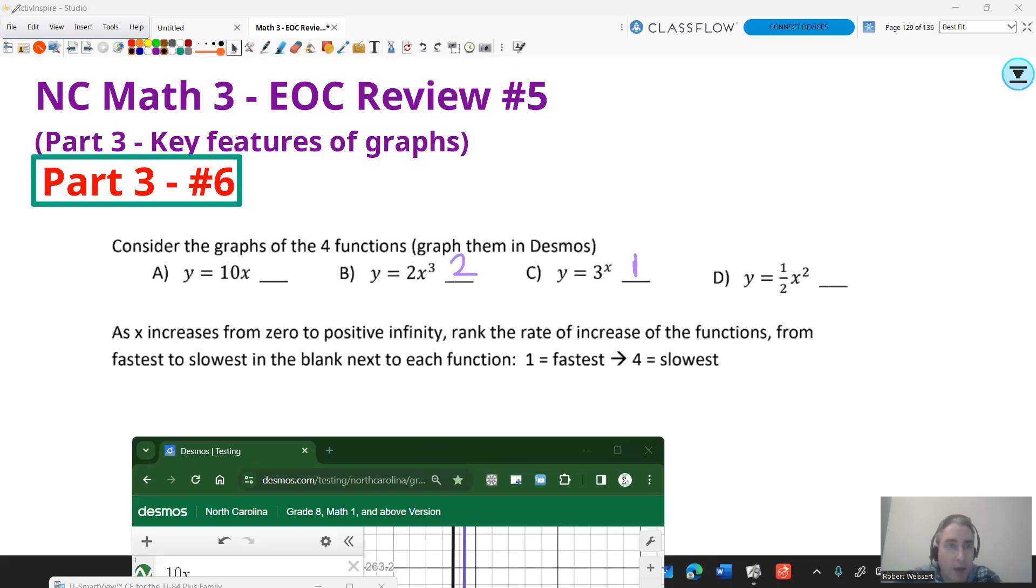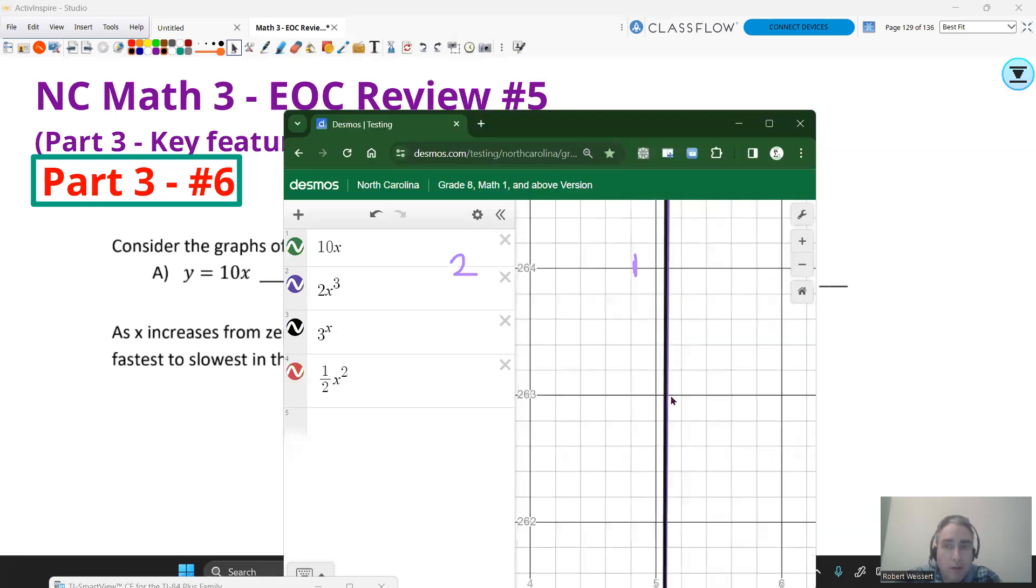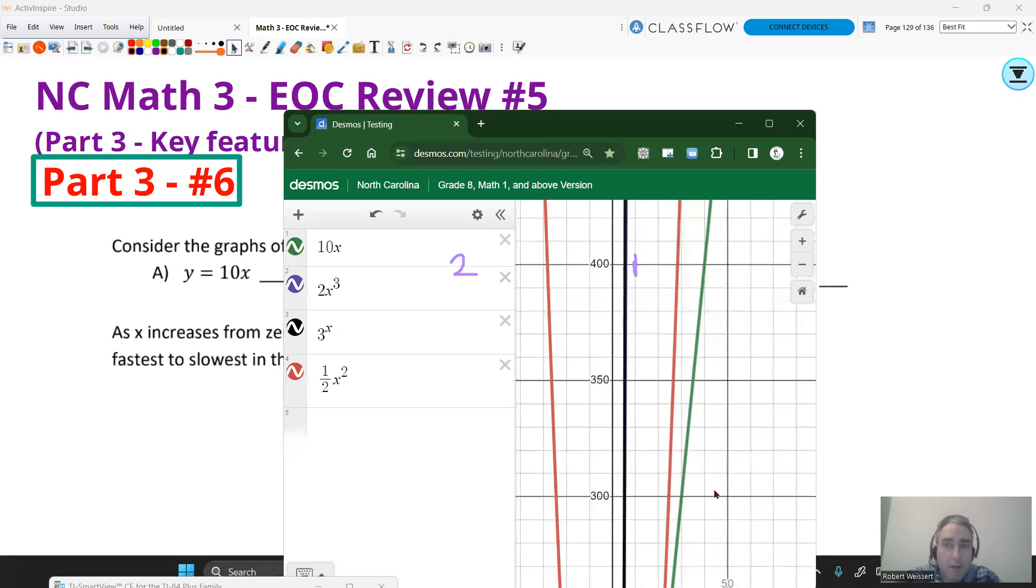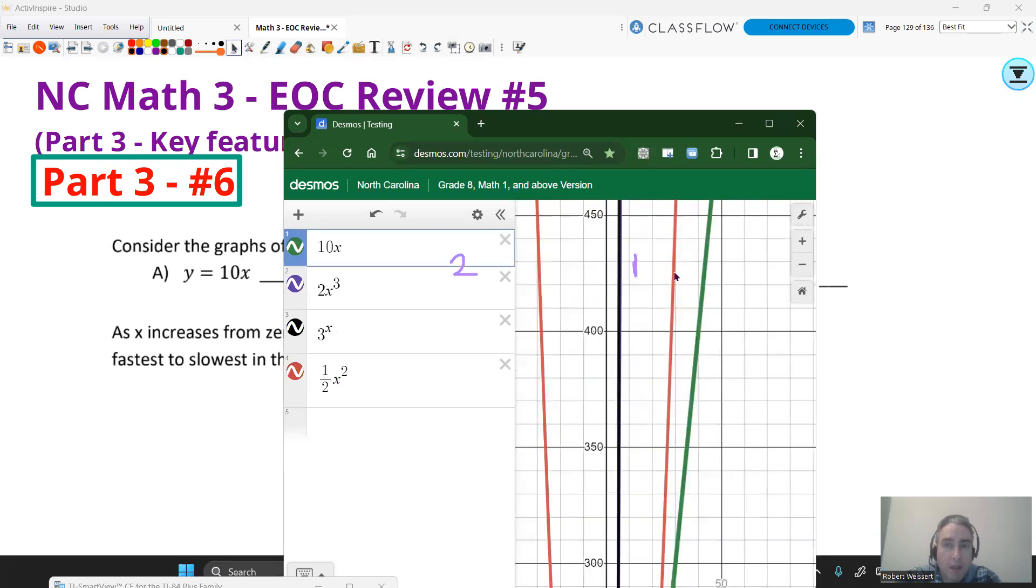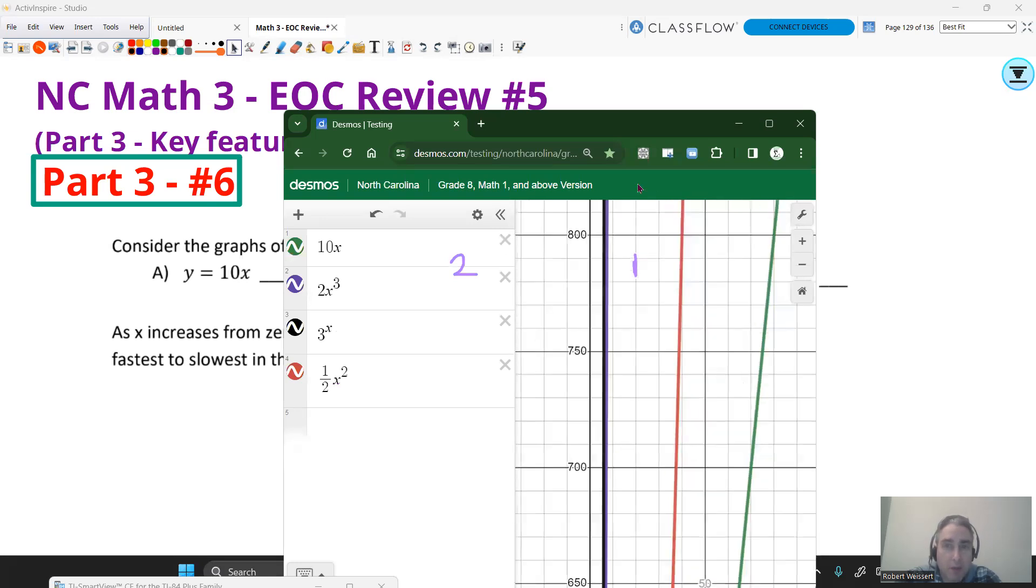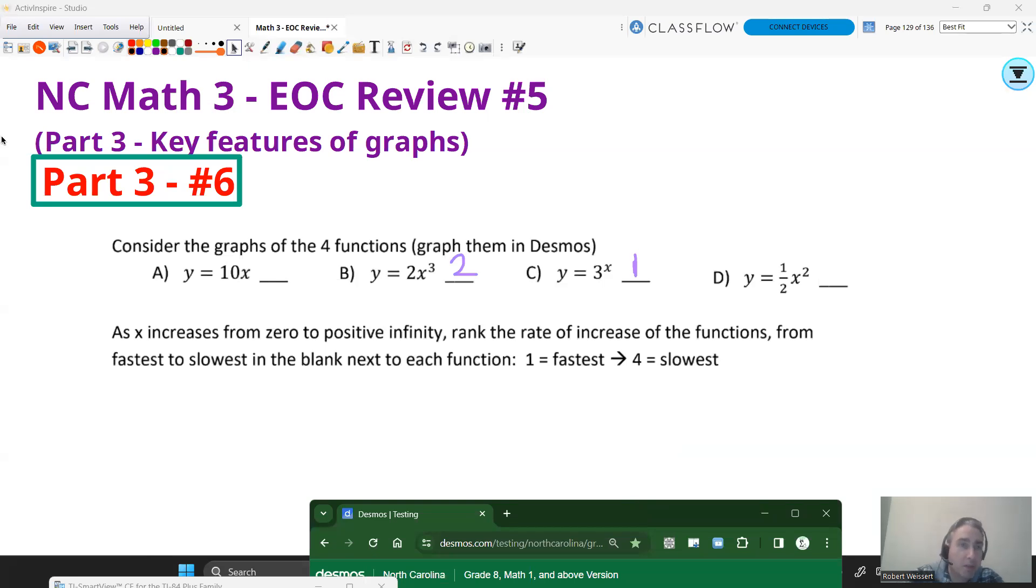And then if you zoom out a little bit, pan that out, we can kind of see how the linear and the quadratic compare. Well, you can probably figure out which one's going to be slowest overall. Here's the green being the linear. The quadratic is the red that's never going to catch these. But the linear is definitely going to be the slowest over time. And let me change my window so you can see how that all compares with a little bit more user-friendly. So the third fastest is the quadratic followed by the slowest here. Linears will always be slow. Exponentials will always be the quickest to rise over the course of time. And then it just depends on the exponent. So the higher the exponent, the quicker it's going to rise.